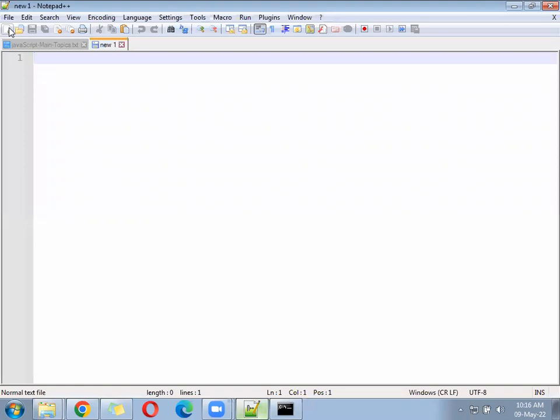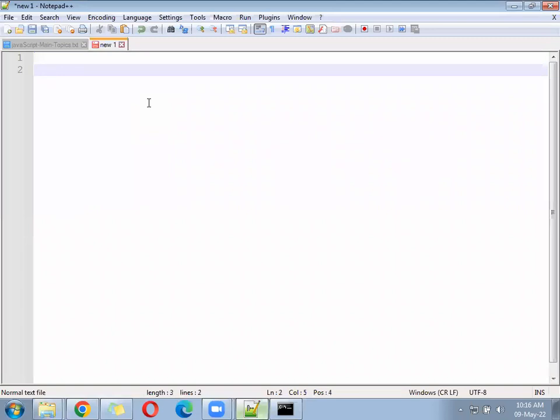Whichever editor you have in the system, open that, and write a line called console.log.